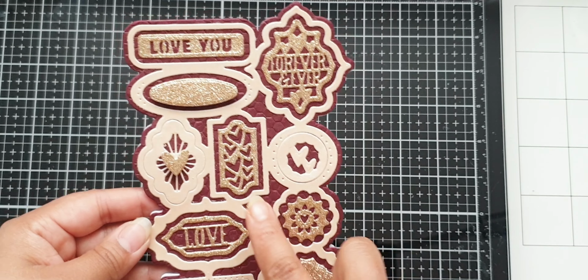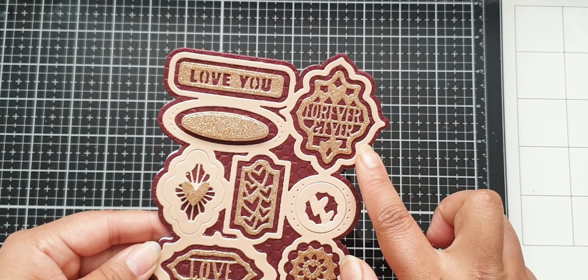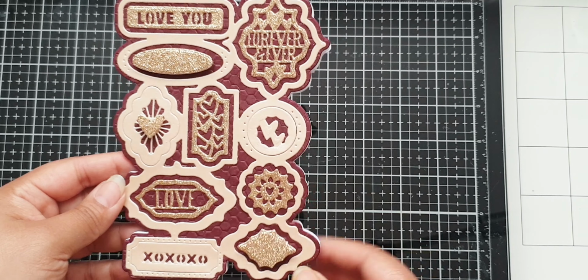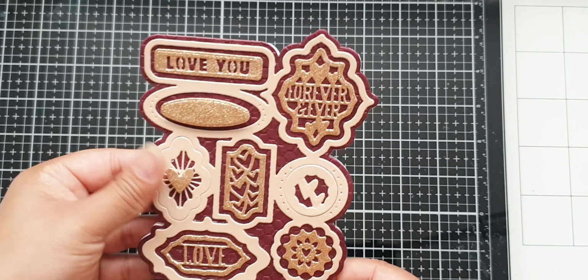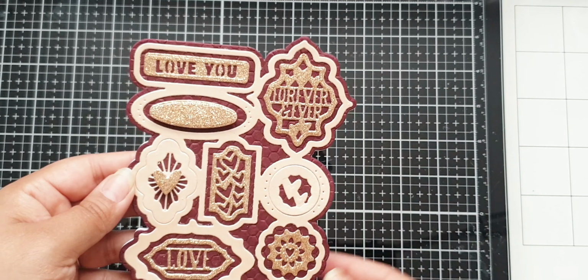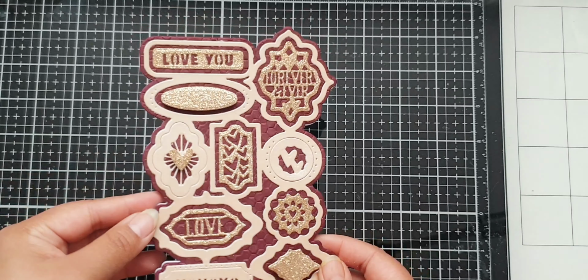Now I've cut the die cut pieces and put them in. You can easily leave these apertures blank and put embellishments in. You can put photos behind these. You can just do so much with them because you get all these extra dies that cut out that shape, so you can cut photos and add them in there. So that's how I'm going to leave the first card.